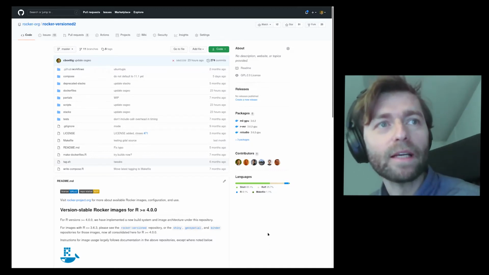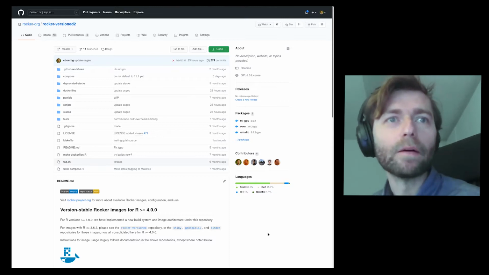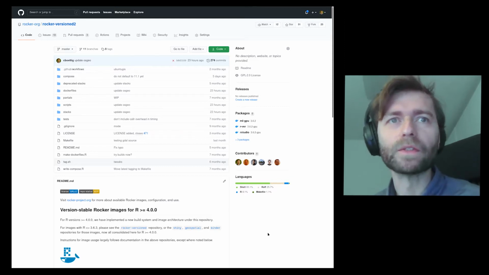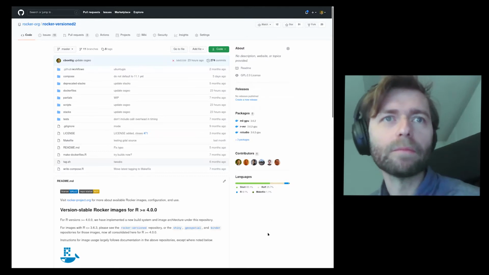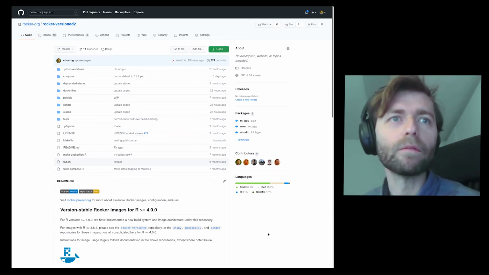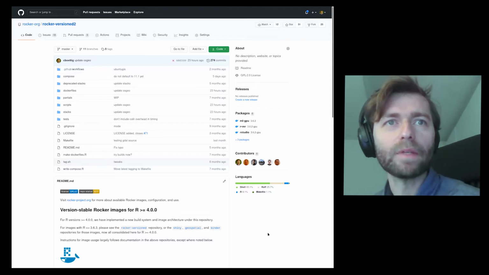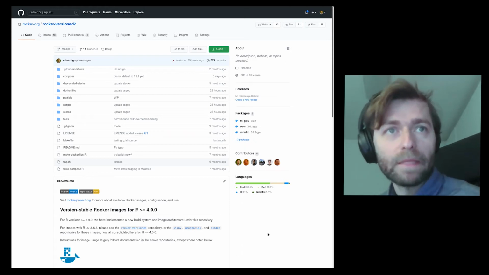So the Rocker project basically provides Docker images for the R environment. We started in 2012. Our images have been downloaded over 8 million times all told. And they're used by academic infrastructure projects, by several commercial companies, and by lots of individual users. And we're really a community-driven project, so we move forward largely by community contributions. And that has been great fun, but has also created challenges that this support from CZI has helped us to address. We identified 3 big challenges.